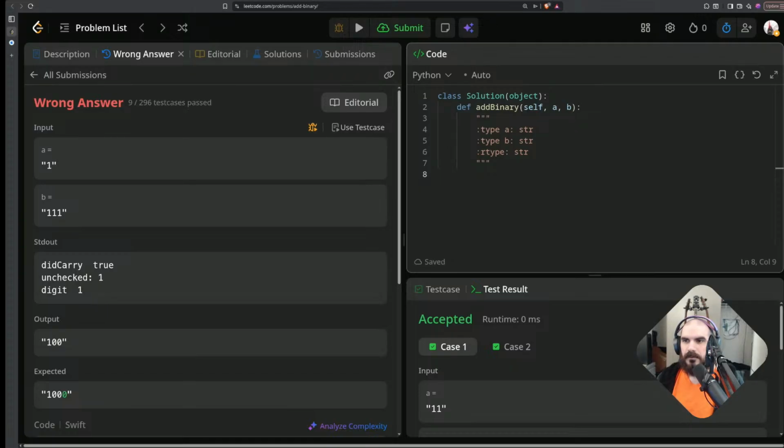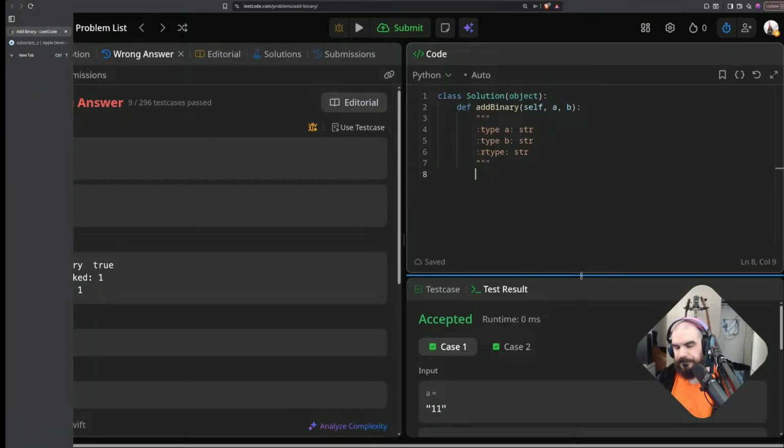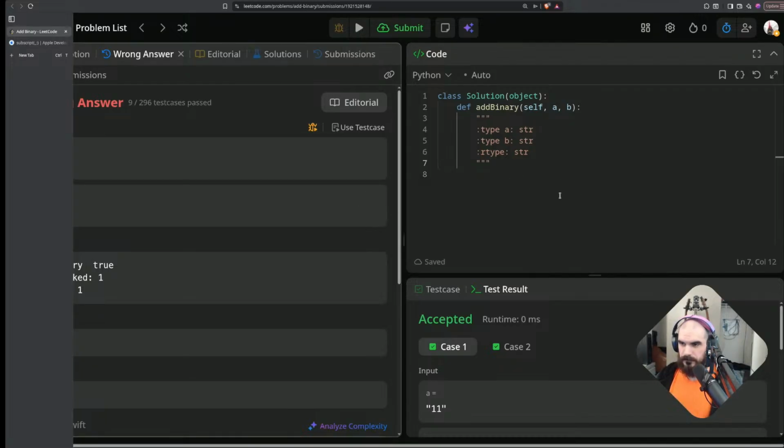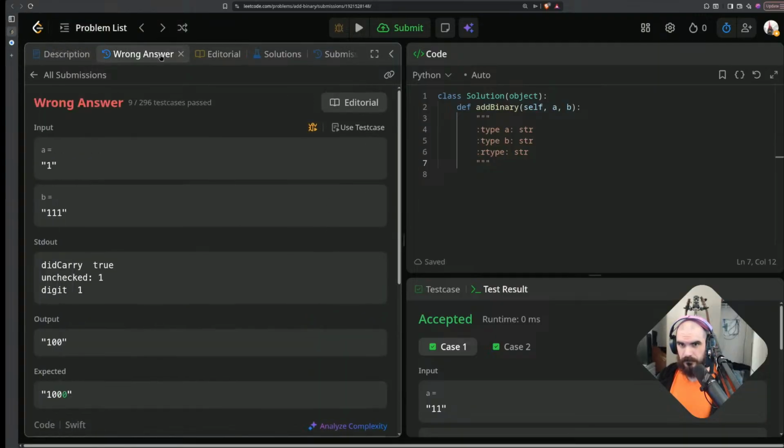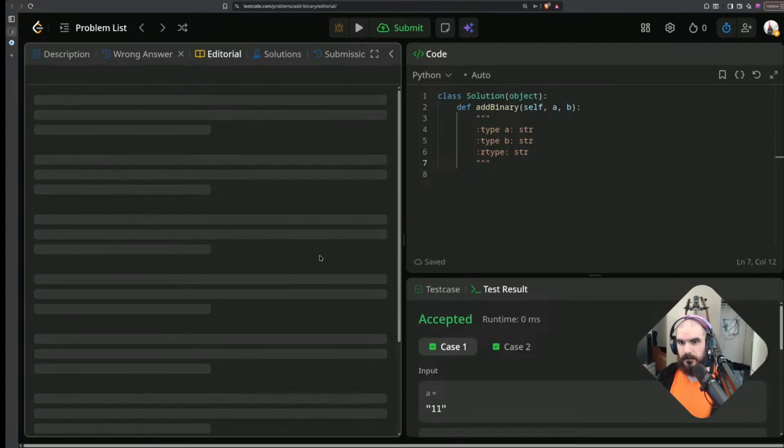We're gonna do add binary, 25 minutes. That's it. Right.